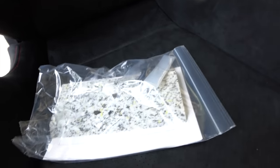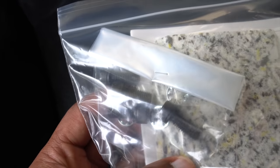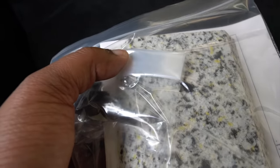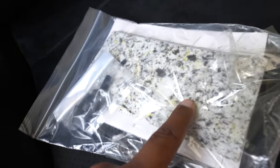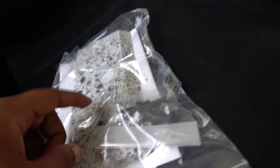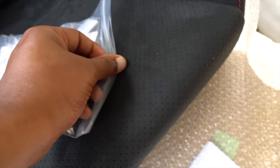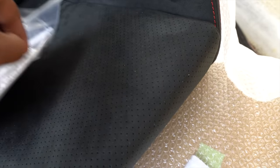Guys, let me share with you the instructions as well. As you can see, it comes with these four Allen key bolts and these washers. They kind of have spikes in them. It also comes with this little extra padding. I'm gonna take this out and show you the instructions, so you can see what most of the time you get with these Mugen parts.